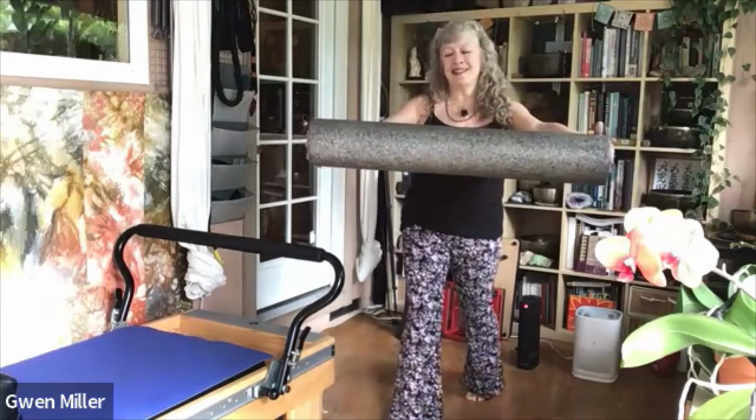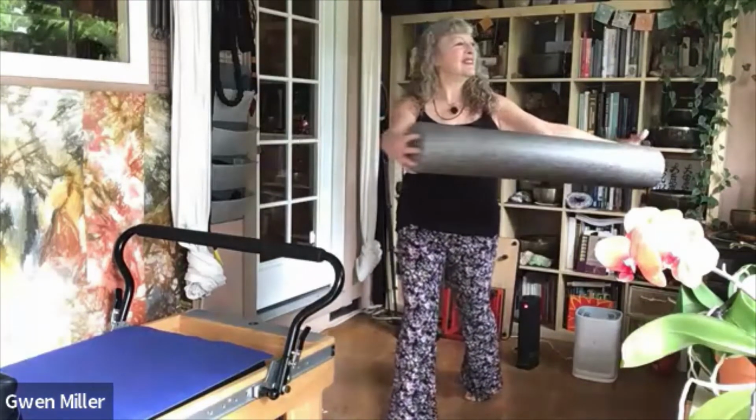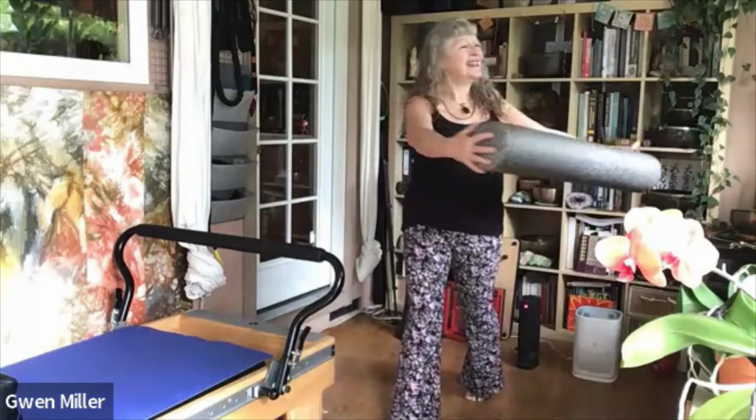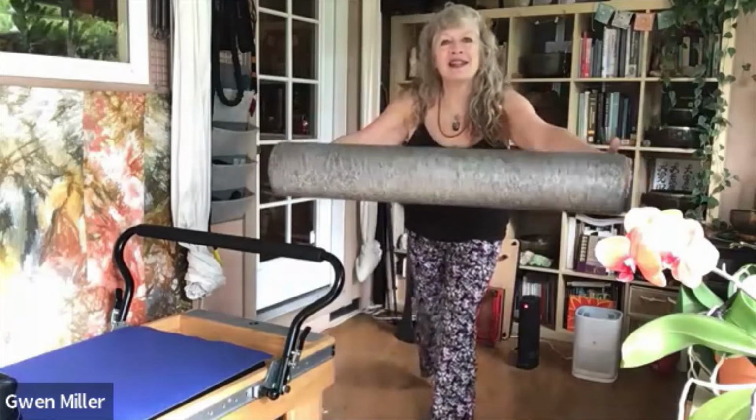Press back. Inhale, rotate. Center. Inhale, rotate. Center. And forward. Last one on each side. Step back.